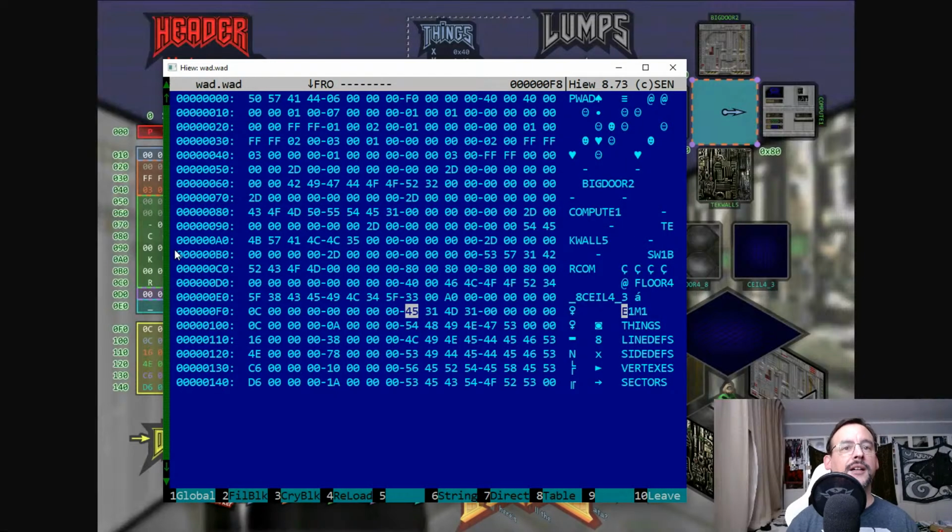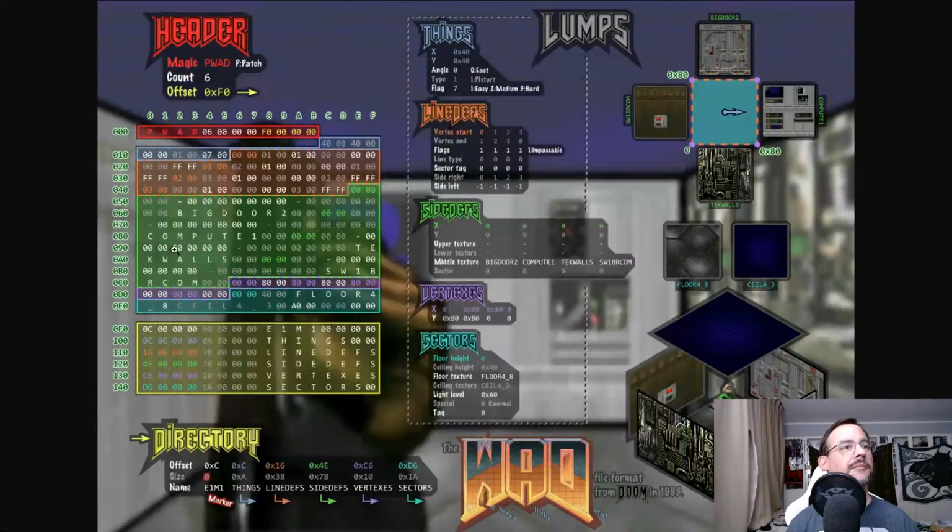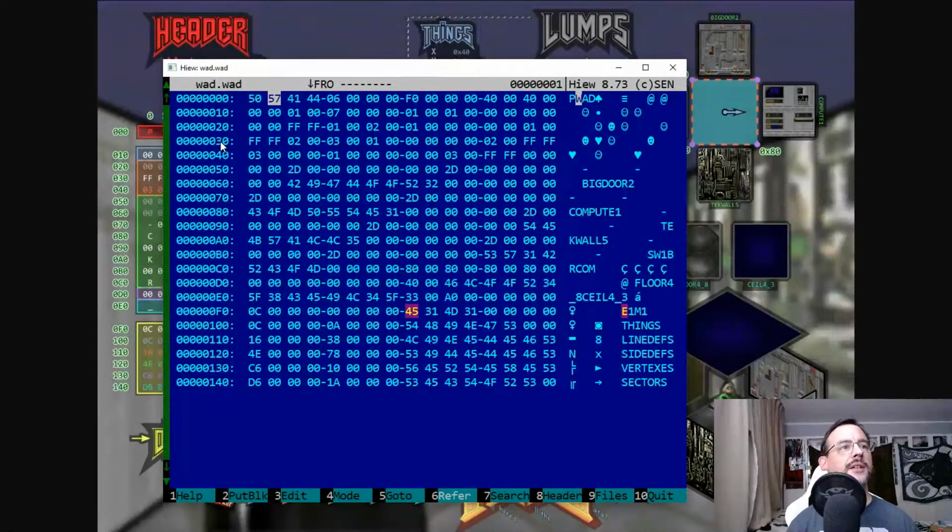So as you could tell, at the start of the WAD, there's the signature, then there is a number of elements, and then the offset of the directory.